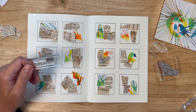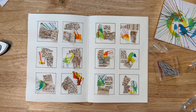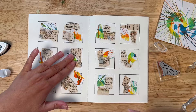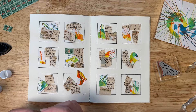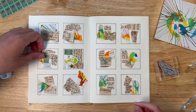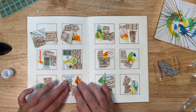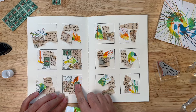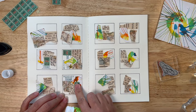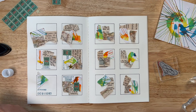There's also printables, there's the take three challenge that a lot of people liked to do in the past, and there's also an interview with a member who works in this collage medium. One of the biggest things about this membership — something that lots of people have been asking for — is more opportunities to exchange art. Every single month there is an art exchange if you are interested. I will no longer be the middle person who receives the mail exchanges and sends out. You will be exchanging directly with a partner that you sign up to get, and you can read about the process in the magazine.